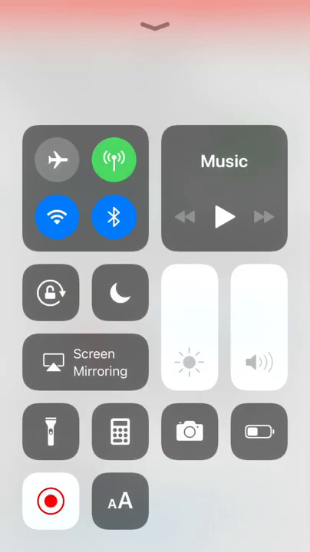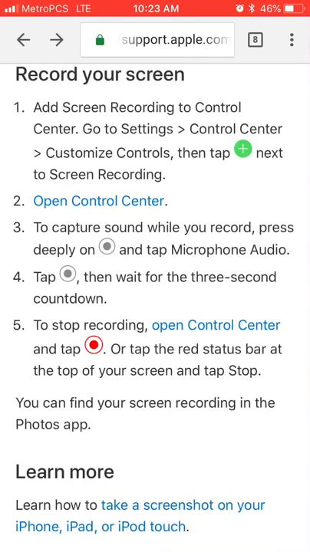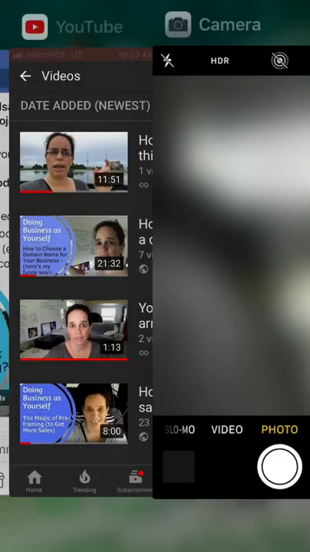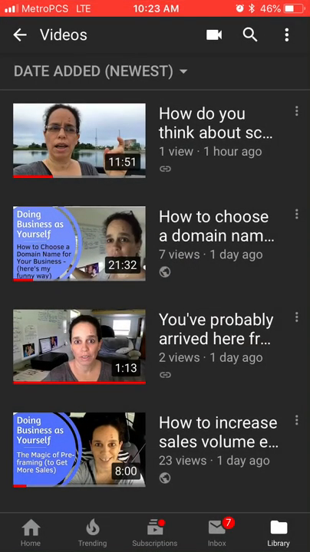Okay, so now I think I figured out how to do the screen recording. Here's the directions if you should need it. Pause your video and you can check it out. So I just did a whole screen recording of making my thoughts around making this video. I just made this video this morning.